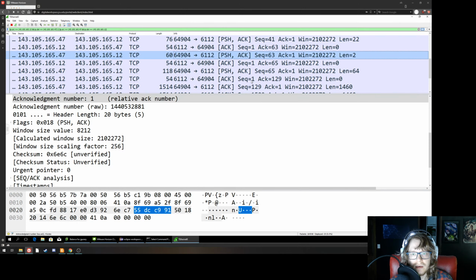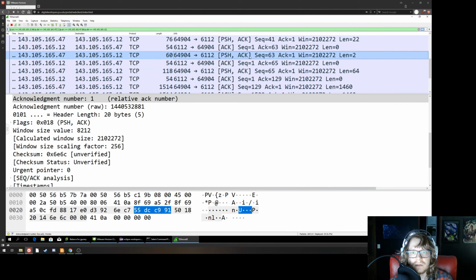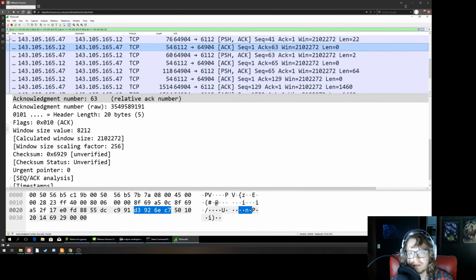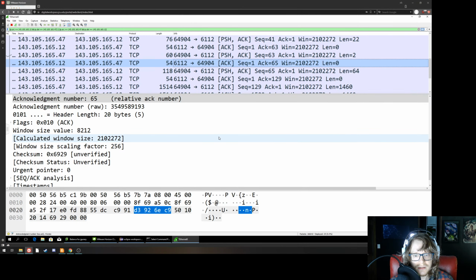I got an A. And at the point that I get an A, the most recent ACK was 63 from the server. So the segment just before that indicates that the ACK was 63, which also matches the sequence number of the segment I just got. So when we get one character and the sequence number is 63, we ACK.